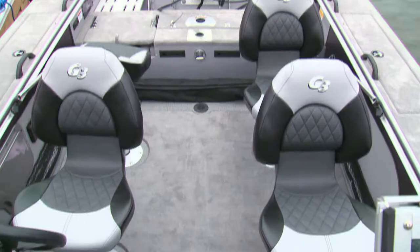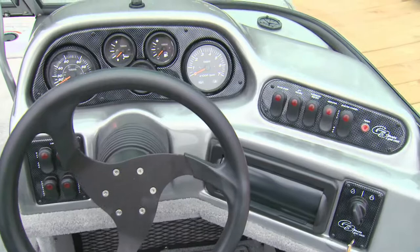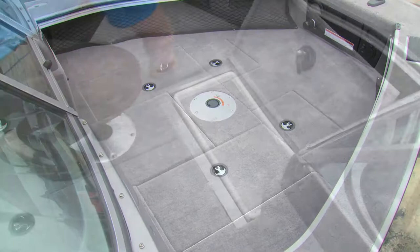I like this boat because even with the four seats in place there is still plenty of leg room and you're able to move around — it feels much bigger than its 18-foot-five length would lead you to believe. The helm on the 185 is cool and casual with a full gauge package, rocker switches and tilt steering. The bow deck is extremely spacious, enough for two anglers.